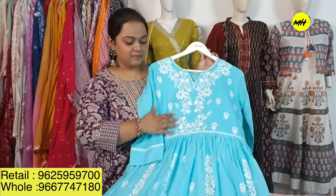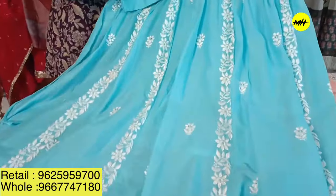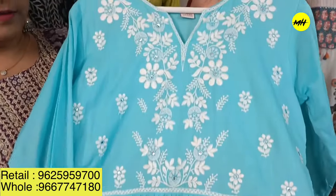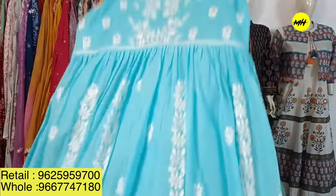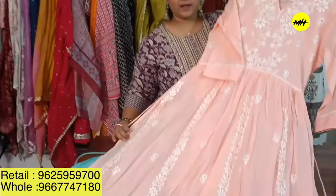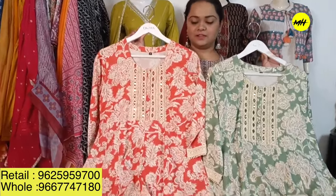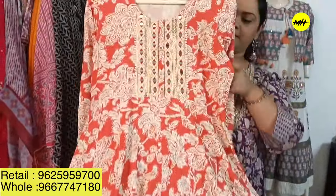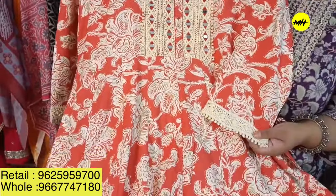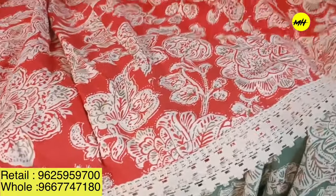Starting with our second piece, it will be full chicken embroidery inspired with beautiful embroidery on the entire panel. It will have gather details with a full neckline and heavy embroidery. This is a very nice embroidery, and the price range is very reasonable at $1,795 only. It's a beautiful dress with a very nice lace — all chemical lace — even on the border you will get a very beautiful lace.